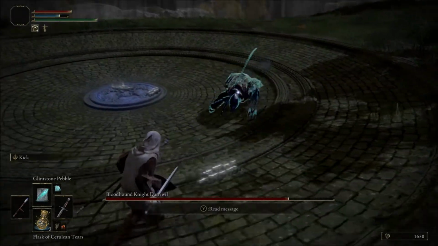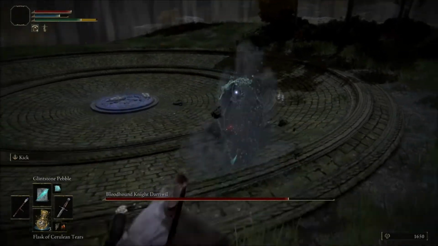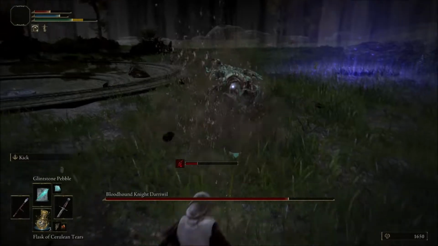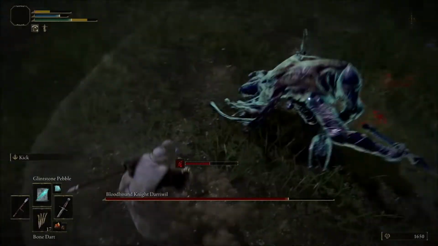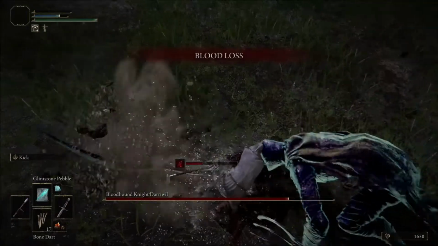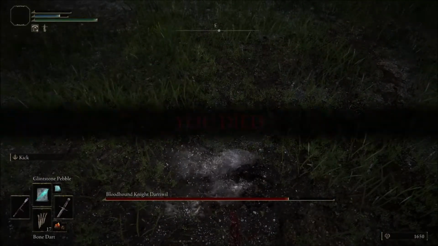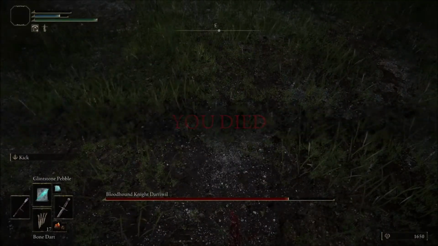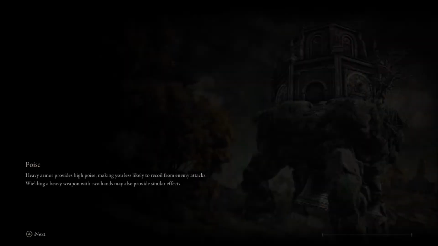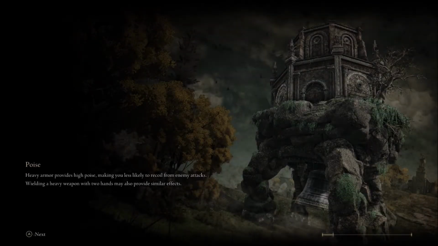Bloodhound Knight Darrell Will. Yep. He teleports, by the way. Did you know he teleports? And he can do blood loss in two hits, apparently. So I hit him twice. So yeah, I beat the tar out of him with a halberd and had a lot more health. So I'm not sure if I'm going to be able to pull this off.